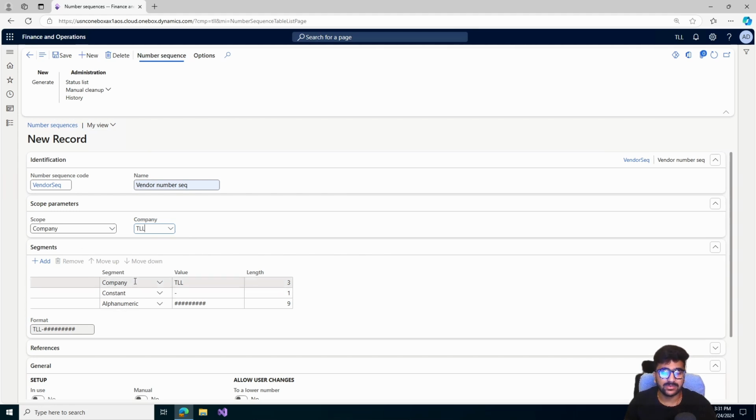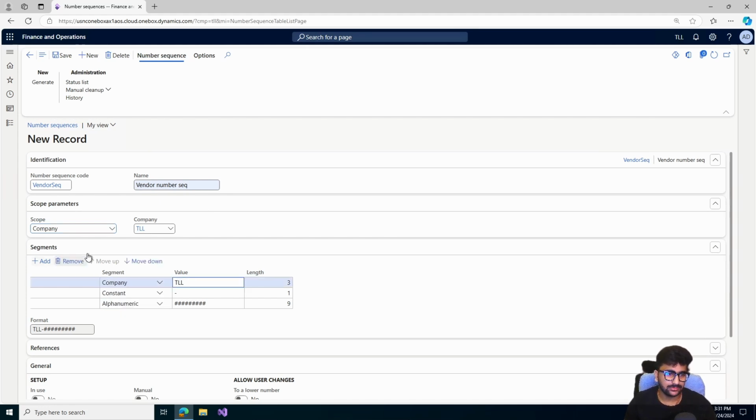Just keep this in mind whenever you are creating. We have other scope parameters also, but the basic one followed by everyone is this. This is the way.